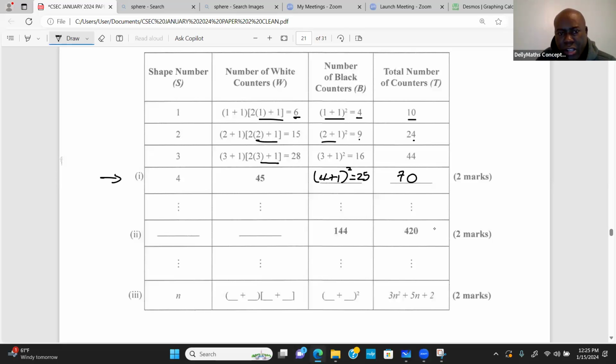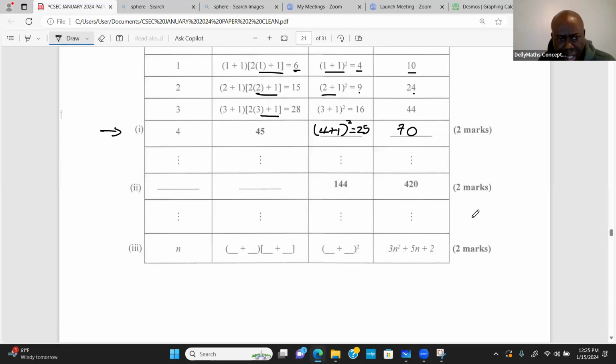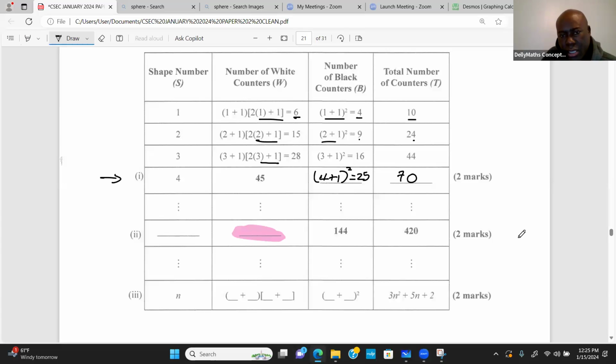All right, let's go. What it means now, if we're going backwards, right? If you're going backwards here, we want to fill out this spot right here. I could subtract the black from the total and I'll get the white, because we add to come here. So I'm going to take 144. So 420 minus 144 is going to give me 276 for this. This is 276. And where is it coming from? Here, right?